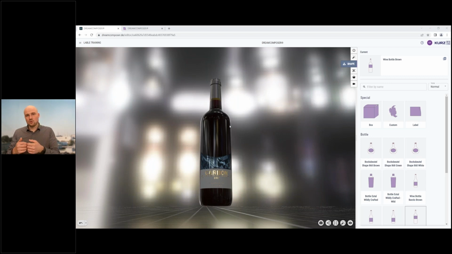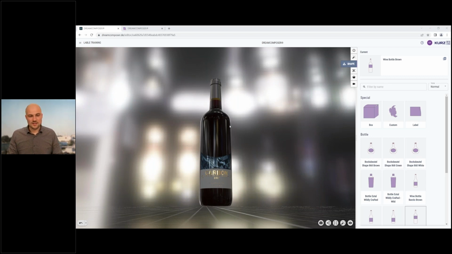Currently it is not possible to order tools from this specifically, but the Dream Composer helps to get the idea started, and then you would need to contact your specific sales expert or expert in the field and say, hey, I have a specific design, I want it to look like this, can we do something about this? That gets the conversation starting.